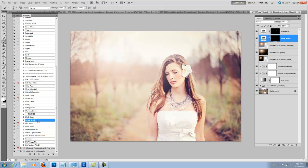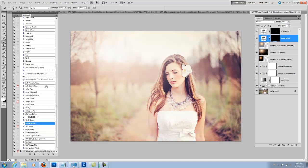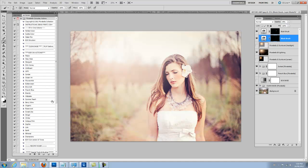It's a great tool. This set also includes 3 bonus actions: black and white, vintage film, and emulsion actions, several different tools and brushes, different blurs and fixes, and then once again it has several different actions that you play over the bases. So it's a great set. It's large, it's very versatile, and it works really well with the Sunflare and light overlays. Okay, so here we have our before and our after.